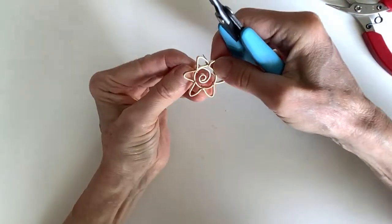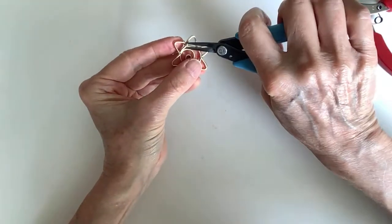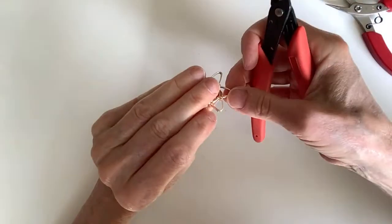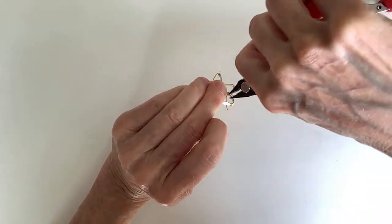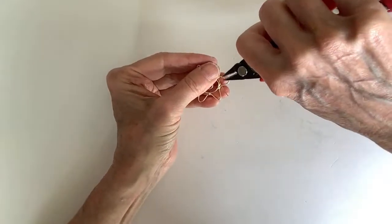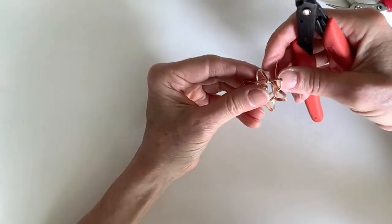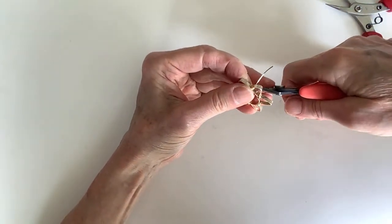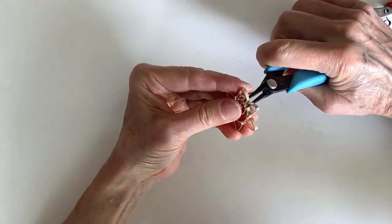There we go. Cool. So let's trim that. And then if you want to hang it on something, you can just hang it in one of the sun rays. And this one. Perfect. Pinch it in.